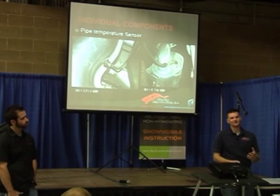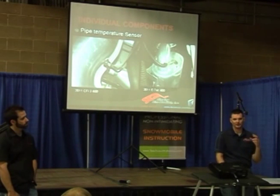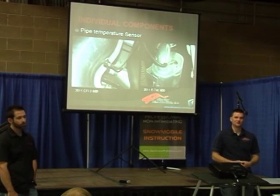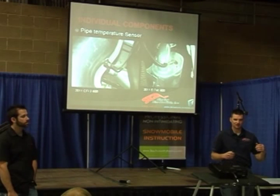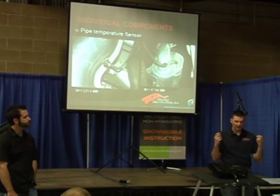One of the side effects of a pipe at low temperature is what we call surging. If you go 100% throttle from a dead standstill and you hear your sled go 'wah wah wah,' that's a cold pipe — typically called cold pipe syndrome or surging. The OEMs have figured out to monitor the temperature of the pipe, pull fuel, pull timing, do whatever they've got to do to get that temperature to build quicker and eliminate cold pipe.